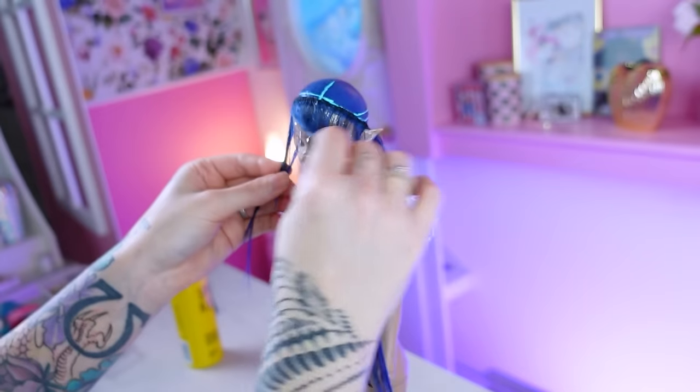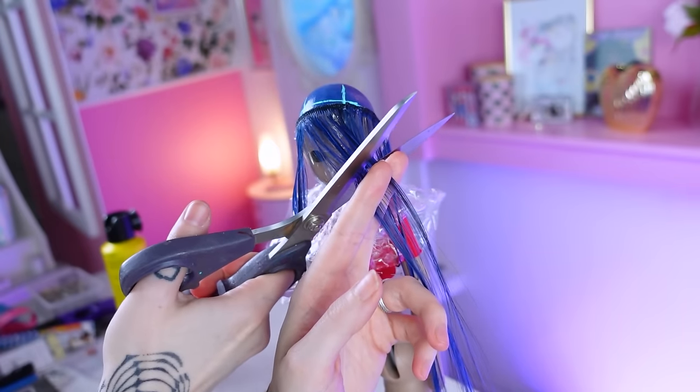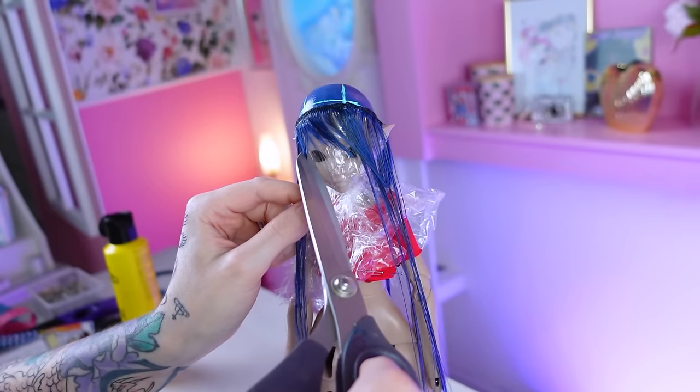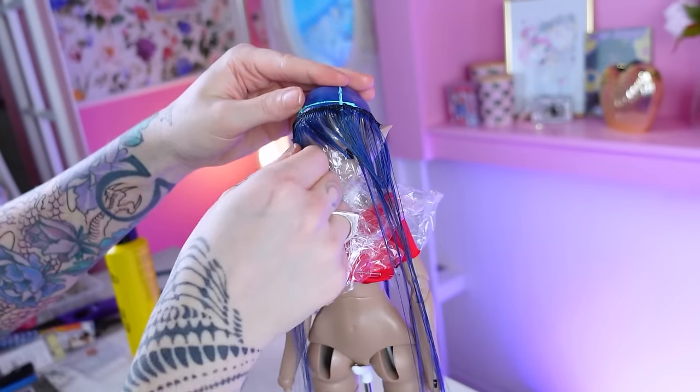Artificial fibers like nylon are very hard to style because the fibers can be very stubborn, but with heat, hairspray and styling wax, you can literally mold it in shape. It's like the holy trinity of hairstyling. To cut the bangs of the wig, I want to make sure to give her a side part and style the bangs sideways as well.